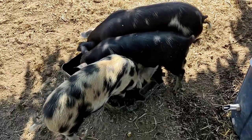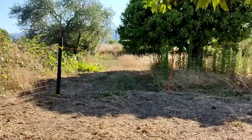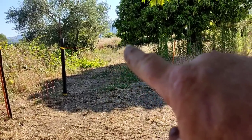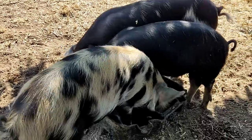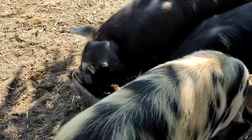But well, the other thing as well, this piece will be extended out to cover that other orange tree. So if you look in the distance here, there's a wall over there. So we'll be extending this fence as they get older, right over to that wall, and they'll have three times the size of area that they have now. But at the moment, they're only little, and beautiful.